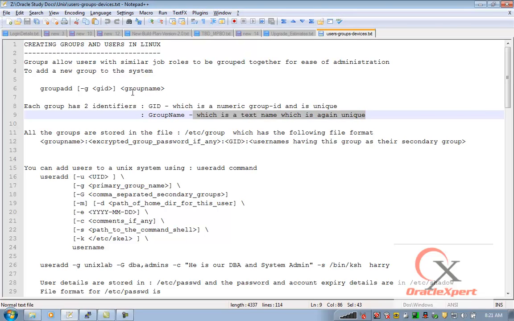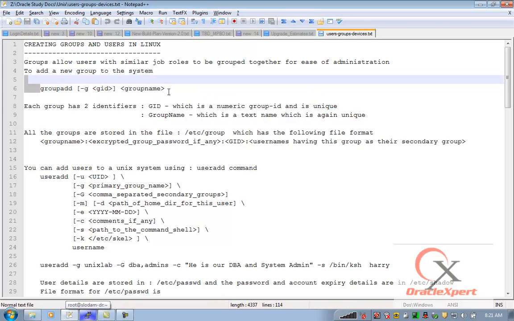As an end user we are worried about the group name, but when it comes to keeping track of the group ownership of a file, Unix does not mention the group name, it only talks about group IDs. But when it comes to displaying to the end user, group IDs will never be displayed, it will simply display the name of the groups. Internally it tracks the GID of a file or a directory to determine the group ownership of that particular file or directory.